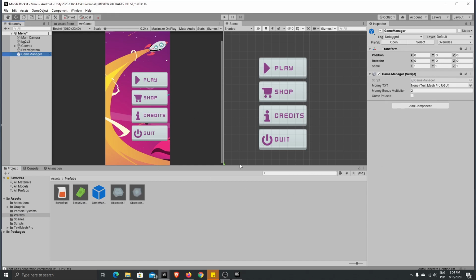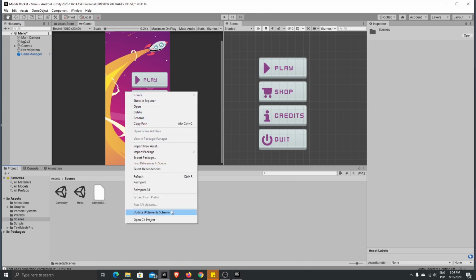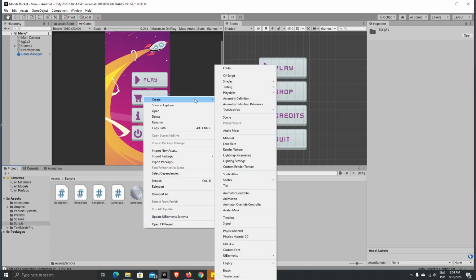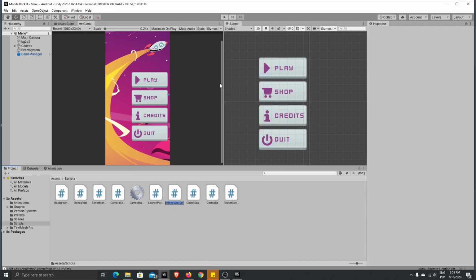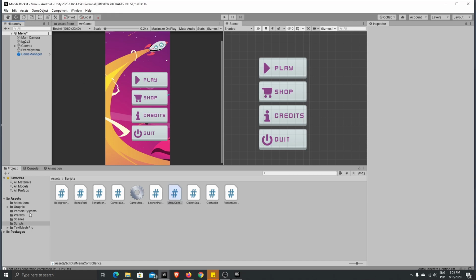So here on the game manager, I will add a new script called menu controller. I will attach the script to the game manager object. Sorry, where is our prefab?